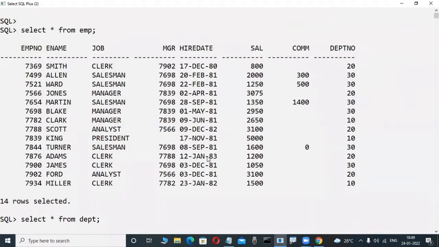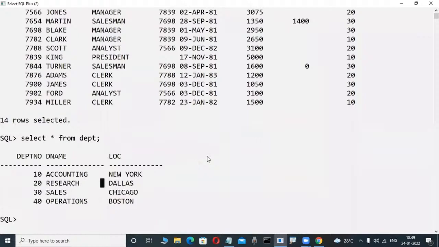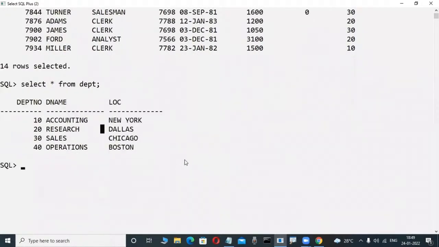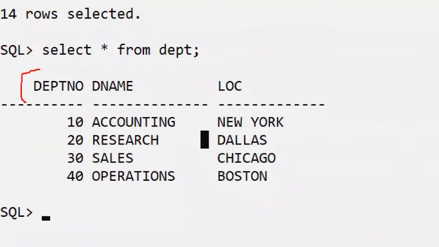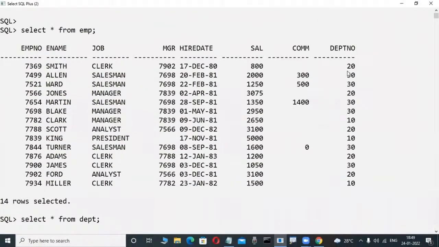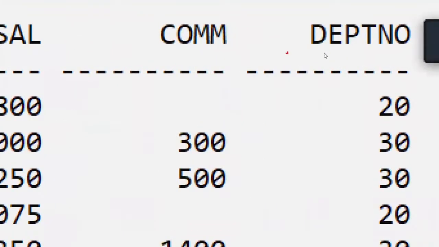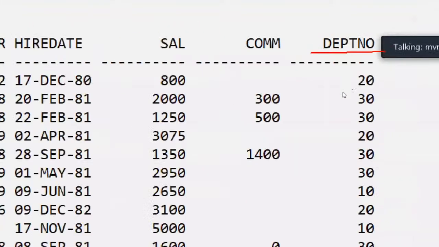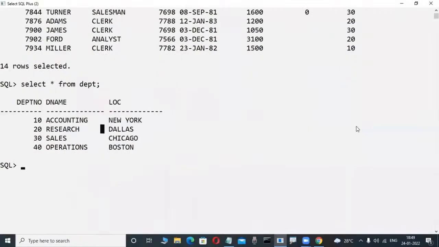Okay, some tables only, not all the tables. Observe here, which one is a master, which one is a child? Check it out: both tables have a common column. Department number is a column in the DEPT table. Compulsory, master and child tables have common columns. Here, in the EMP table also, department number is a column. Based on this only, you can easily identify which one is a master and which one is a child. Easy, dead easy.